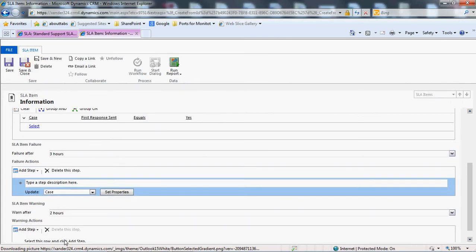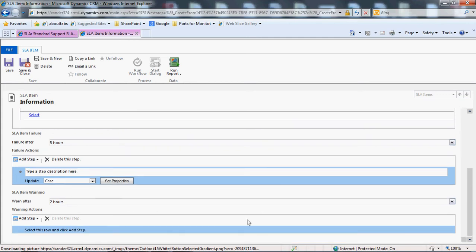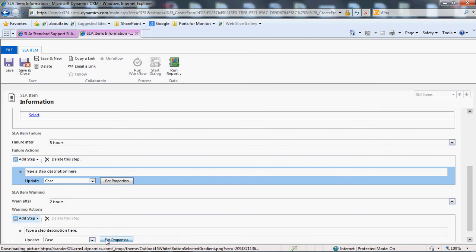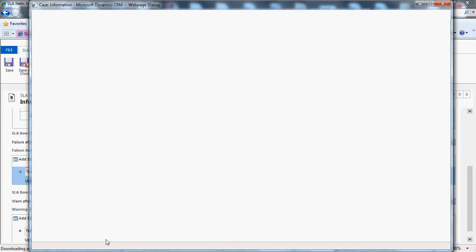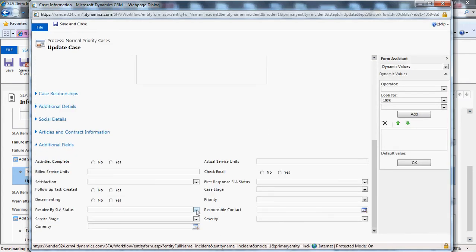Obviously, as with workflows, you can update the record based on custom fields if you wish. So I'm going to update the record again and set this one to nearing non-compliant, and there you go.